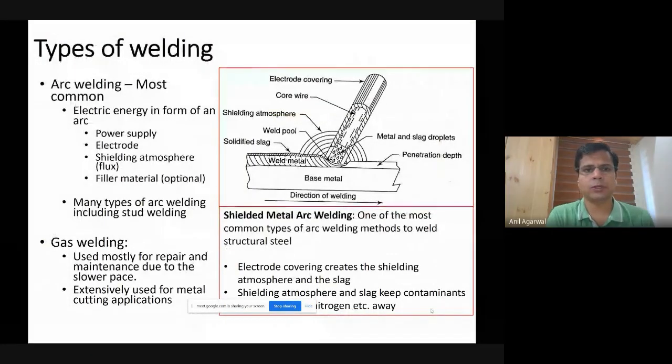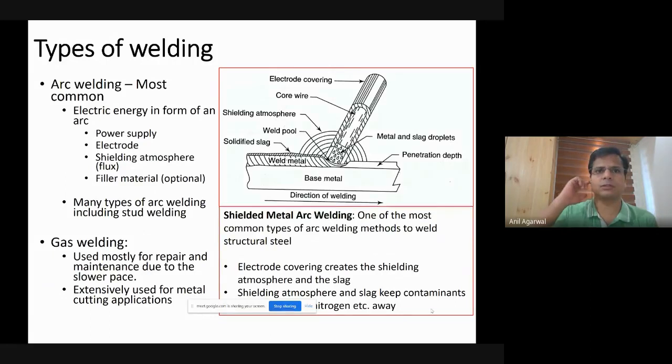So, good morning again. In the previous class, we were talking about various types of welding, right? There was one common type of welding which is usually used in structural applications, known as arc welding. Within arc welding, we saw there were two options. One was the kind of welding wherein the electrode itself has the filler material as well as the flux.